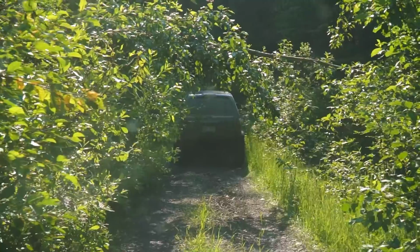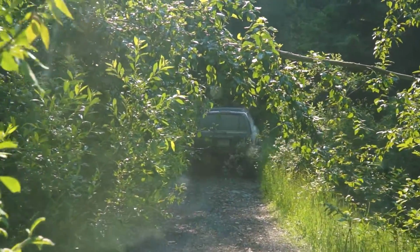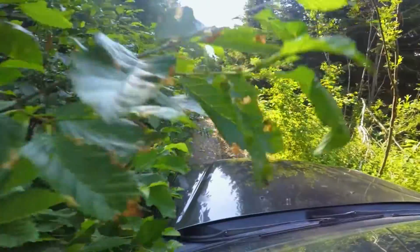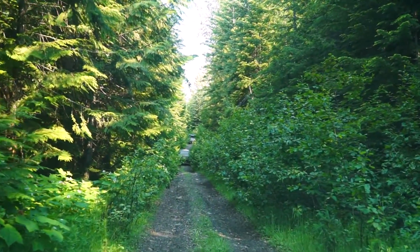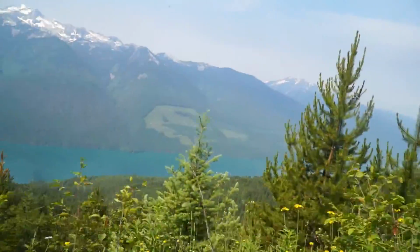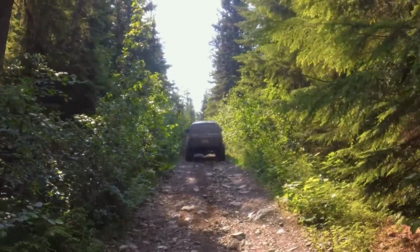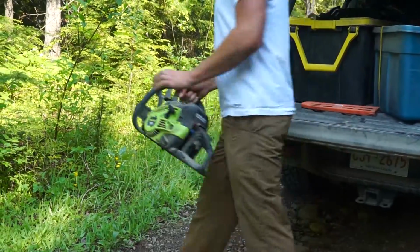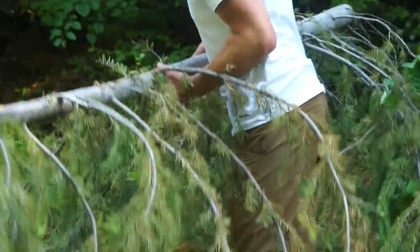There's another one. As soon as we entered the trail, I knew the paint on the Forester had no chance. The vegetation that sat on the side of the trail consumed it, leaving a path no bigger than a hiking trail for us to get through. Yet, we pushed forwards. Austin and Lee, in their brand new Jeep Gladiator, led the convoy up, with Austin often getting out and trimming the trees with his machete. And more than once breaking out the chainsaw to cut down the trees that fell across the trail.